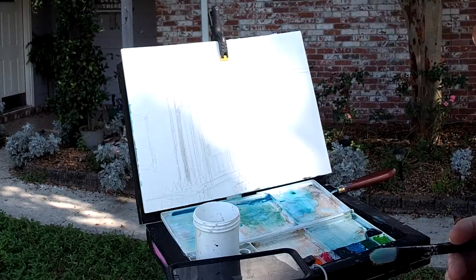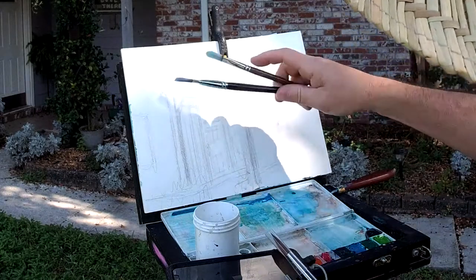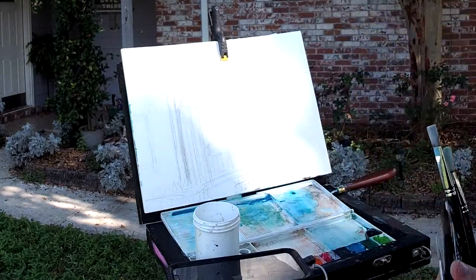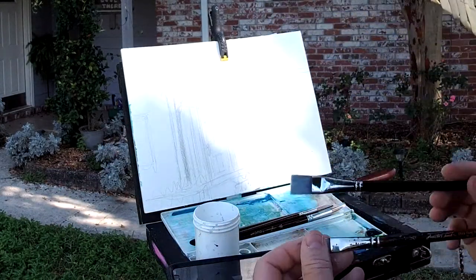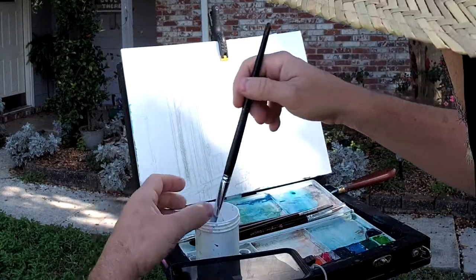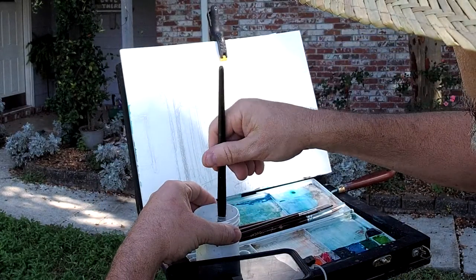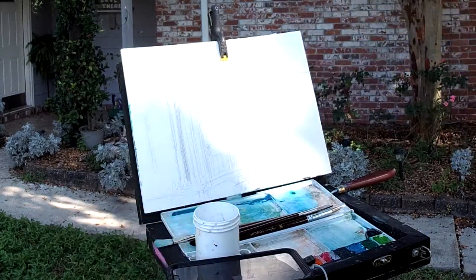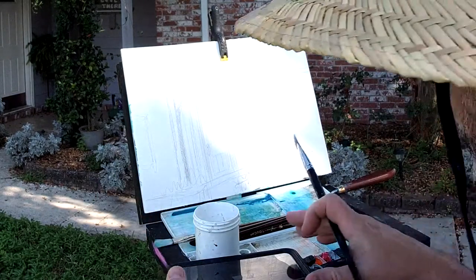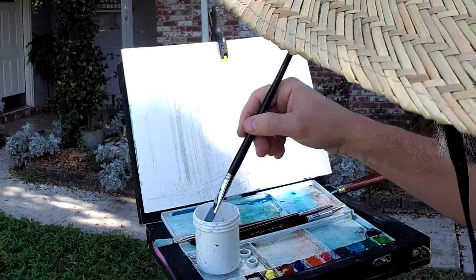So I've got some big brushes here. Actually, I could use even bigger brushes than this, but these were the ones I had handy in my plein air kit. And so I'm going to do a real quick wash of color. Some artists will do an underpainting first. I'm not going to do that just because of time restraints. And so I'm going to lay in some color.